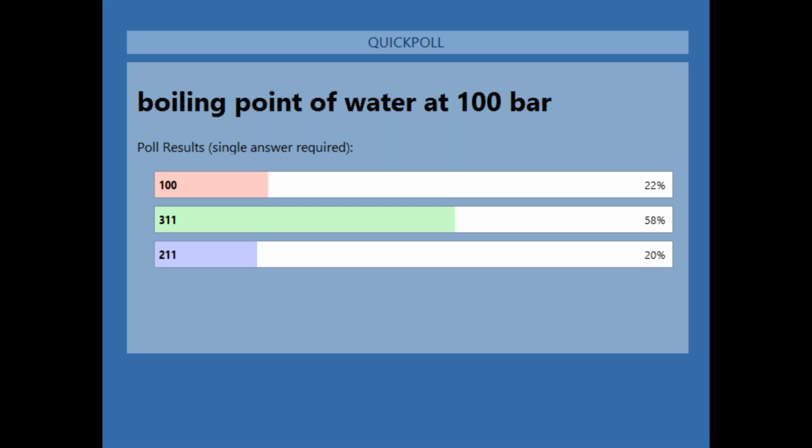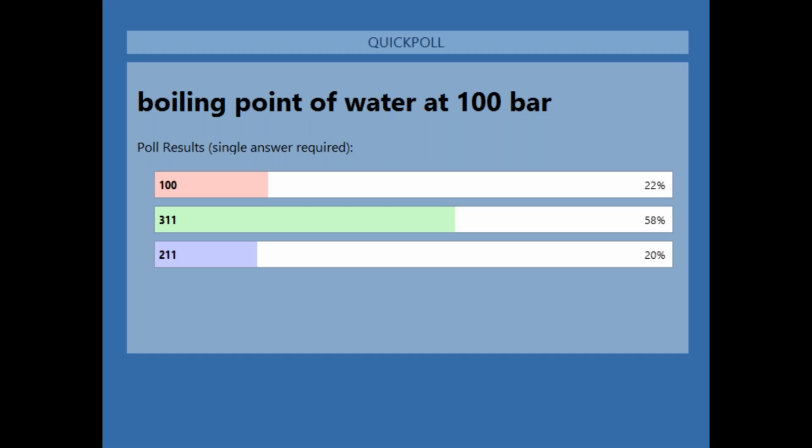They are having the steam tables with them, and they are figuring out the correct answer. So the correct answer is those who have given the answer as 311 degrees centigrade. Okay. So the commonsensical thing is that when you increase the pressure, the boiling point is going to increase, and still this 22% of students feel that it remains 100 degrees centigrade. So that is very surprising for us. Okay, not a very encouraging sign.